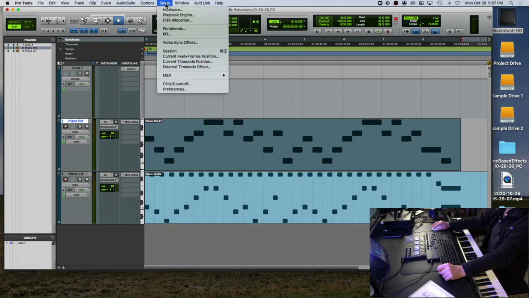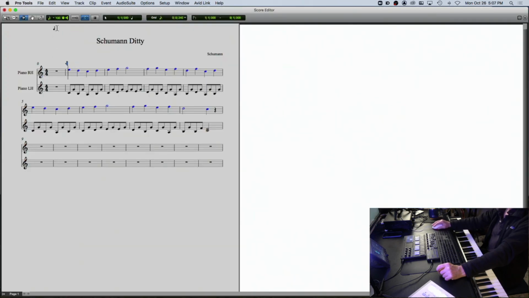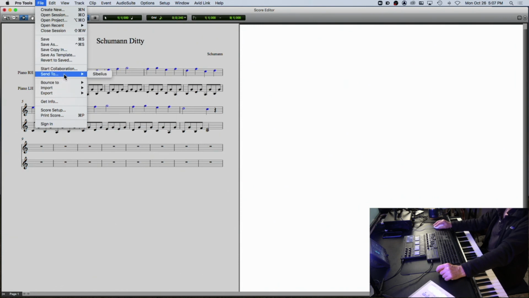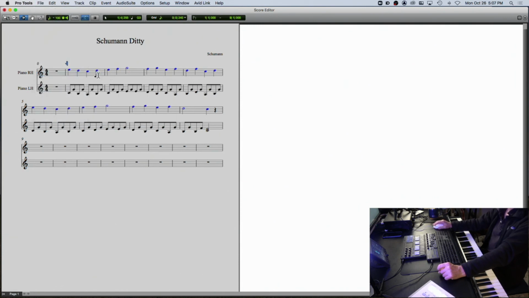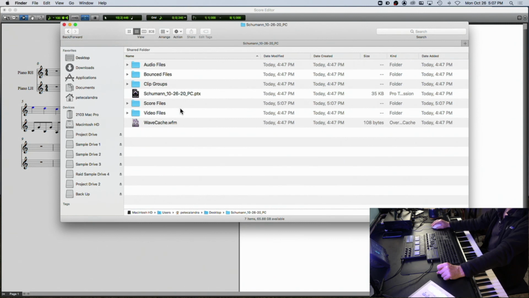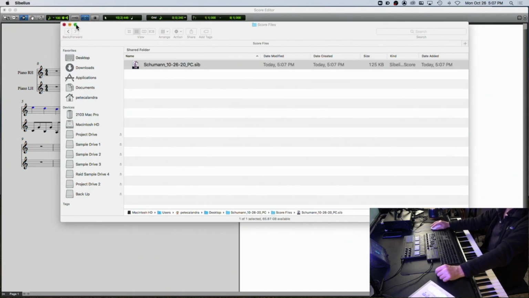But what you can also do is if this window is open, you can send to Sibelius. And then if you look here, there's a score file with Sibelius. If you have Sibelius, which some of you might, graduate students.